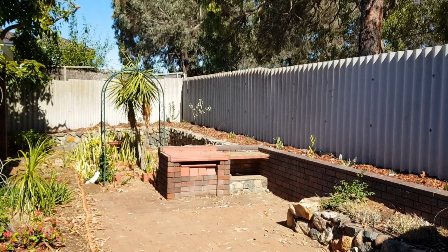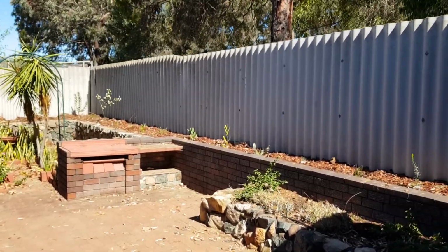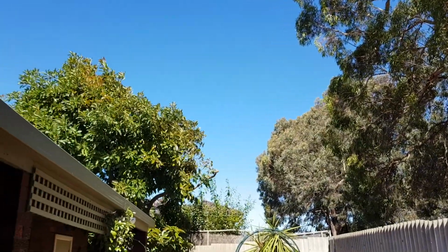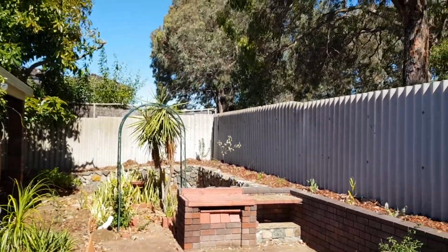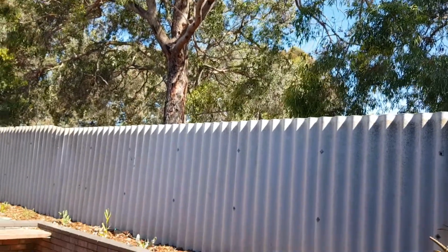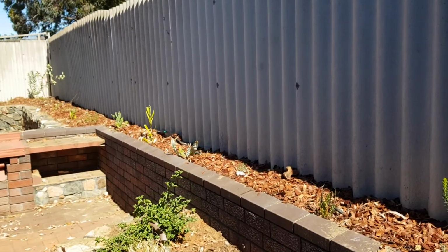Here we are, the 19th of December. Here's our garden. I've just replanted the border plants. So we've got the park up here, and we've got an old avocado tree just here. So I'm looking for some windbreaks along the border. The wind just flies across from the south, southwest, across the park. So we need things that are going to go about 4 metres, give or take.